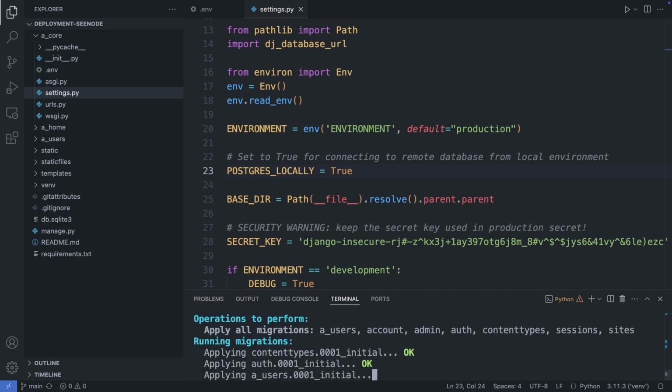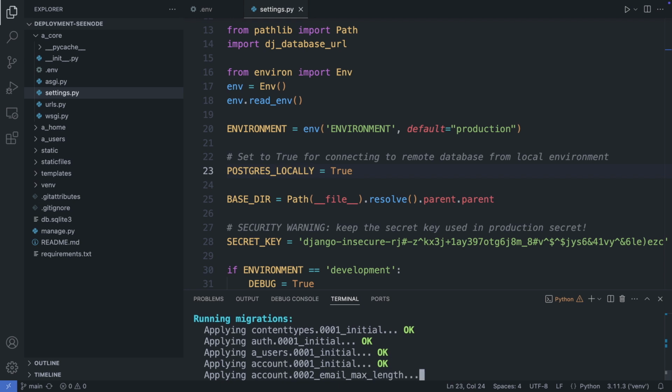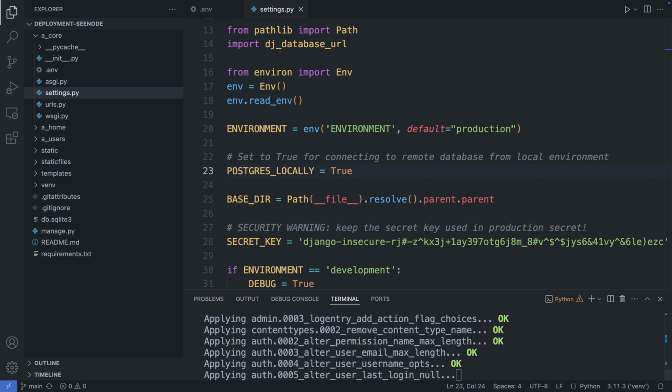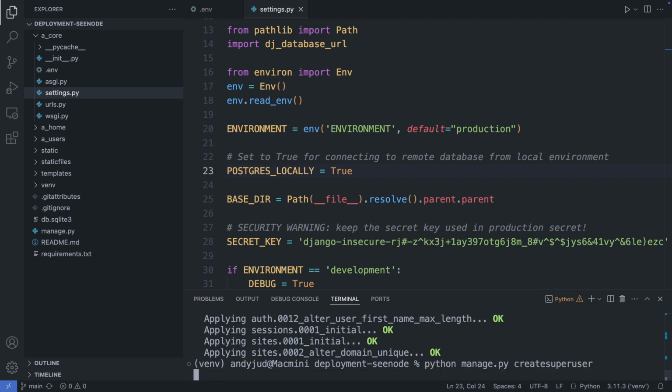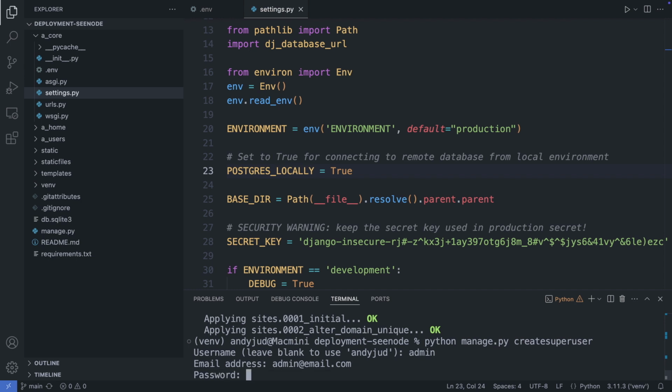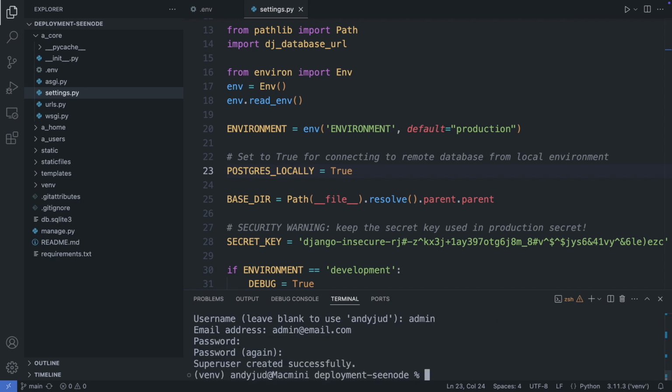This is adding now all the tables to the remote Postgres database on Seenode. Then I can create the admin user with python manage.py createsuperuser. And now the production database is set up. We can switch the variable now back to false.